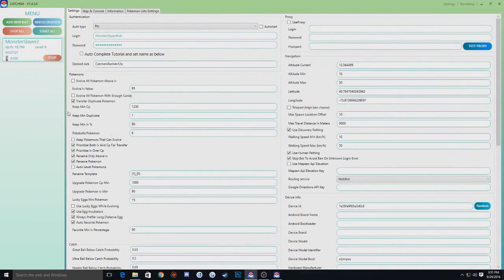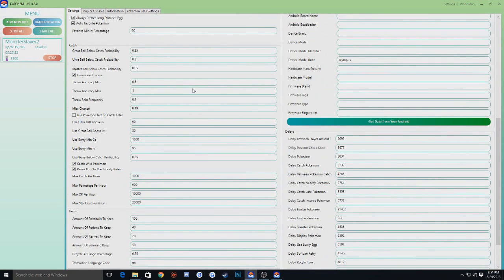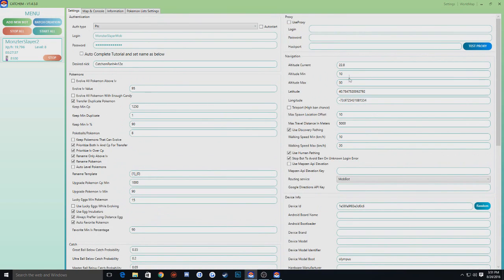I'll have my config right here so that you can actually see what I like to do and all of my config options. It's very simple. Just pause the video and you can copy this if you want to. Right here, obviously, you can change the latitude and longitude, and then make sure you have the altitude minimum between like 5 and 30 or 40 or 50 even, but you don't want too small of a range, so just make sure it's at least like 10 to 20 between the minimum and max. Right now I have 20, because 10 plus 20 is 30, so I hope you can kind of understand what I'm trying to explain.